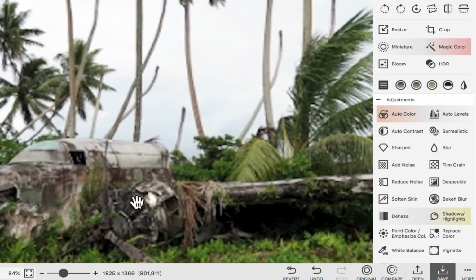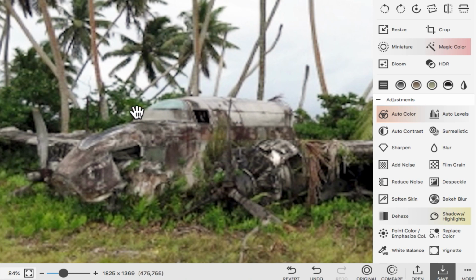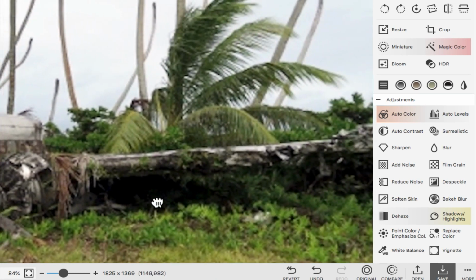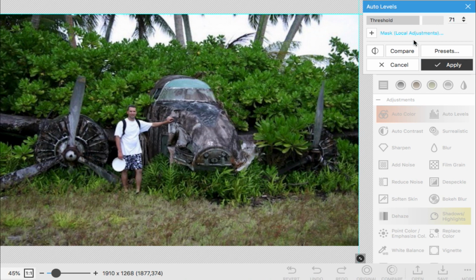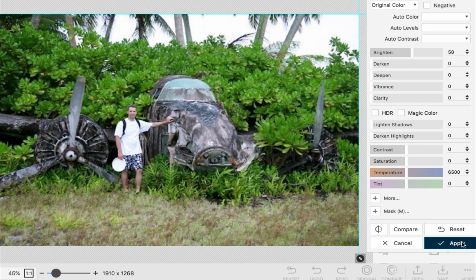Now, if I zoom in, you can see the engines. You can see the windows. This is the exact same aircraft, and it was here before they built that airport from World War II. Here is another picture. I believe it's another picture. Yes. And let's see if I can get it focused a little bit more. Add a little bit of light to it. It's just too darn dark, isn't it?